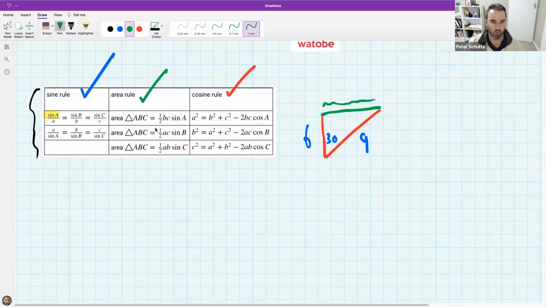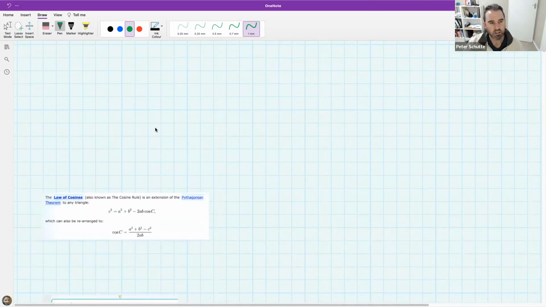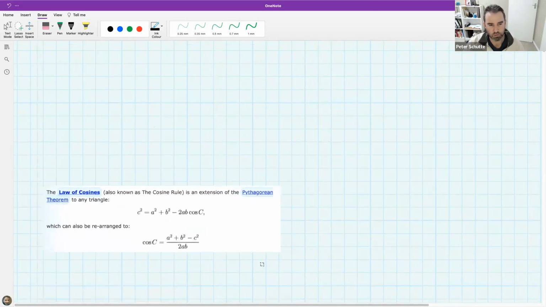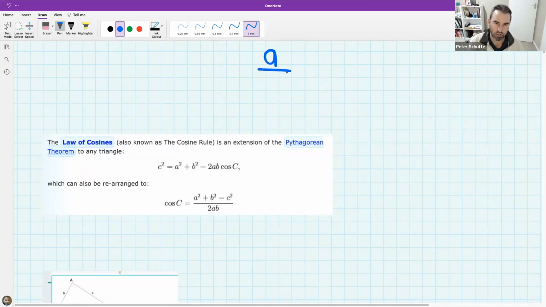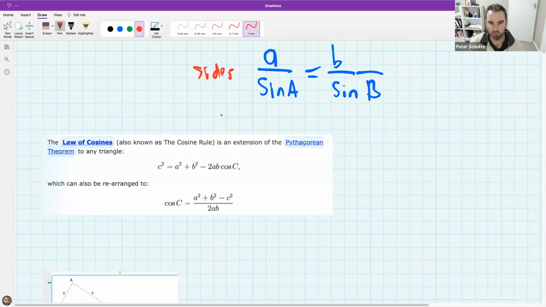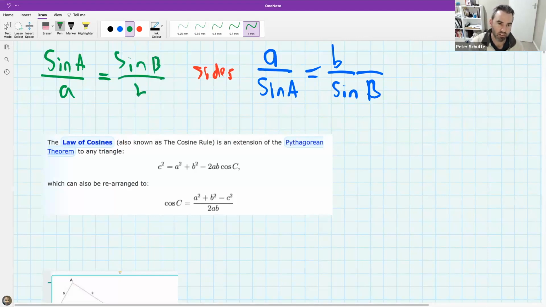Okay, let's go. So what are we going to do tonight? Just like with the sine rule, sometimes you can write it where you focus on the sides. What I told you when we did the sine rule is if you're trying to find a side, you write the side first on top, and the sine of the angle on the bottom. If you wanted to find angles with the sine rule, you normally wrote it like this, because you could focus on the angles. Even though it's the same rule, it could be written in two different ways.